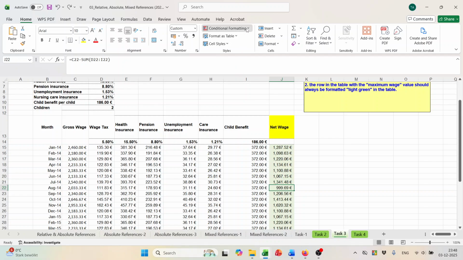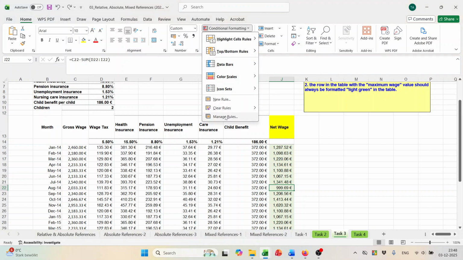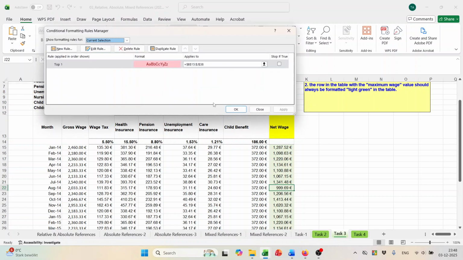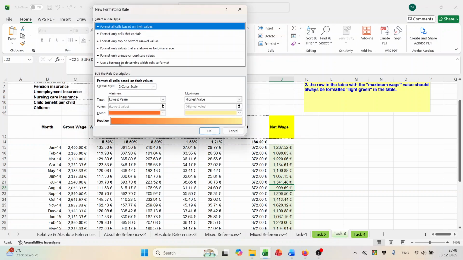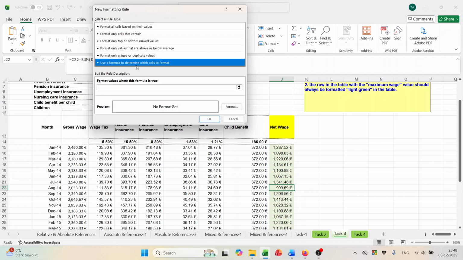So I go to conditional formatting. I need to create a new rule. So I go to manage rules and select new rule, and I select use a formula to determine which cells to format. I want to format values where this formula is true.